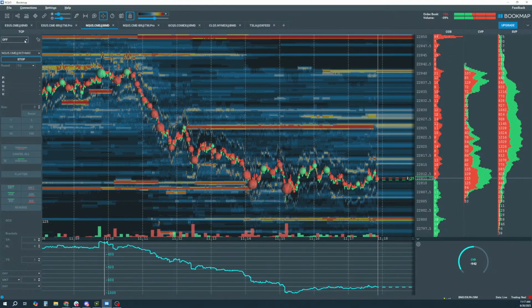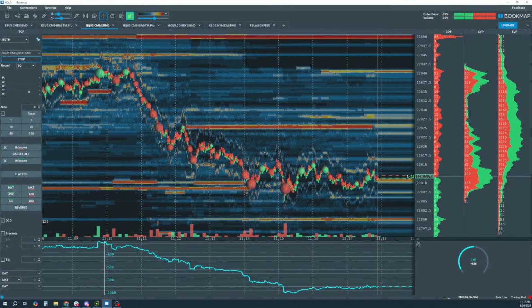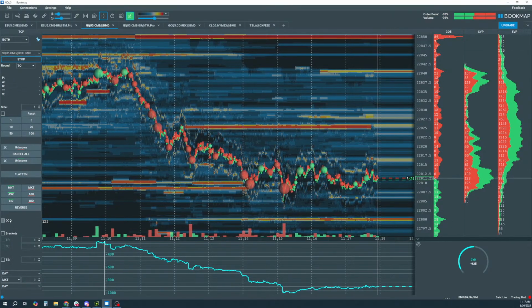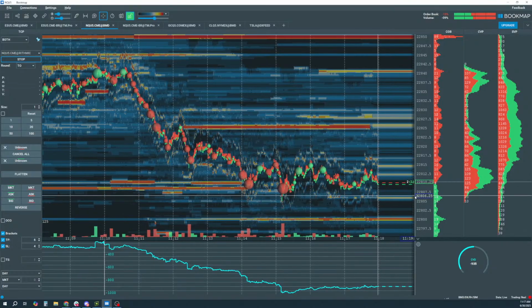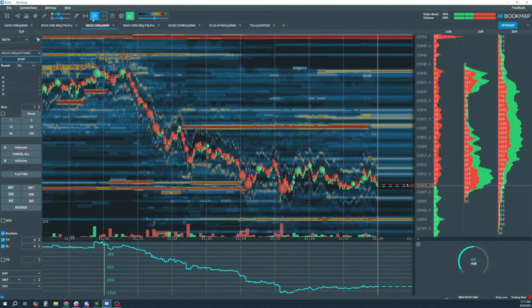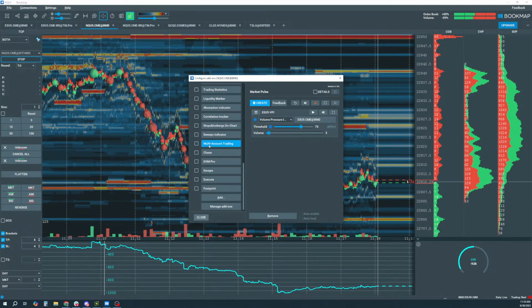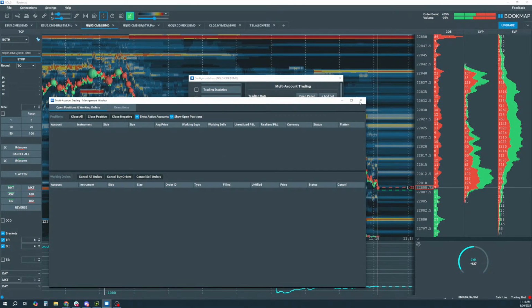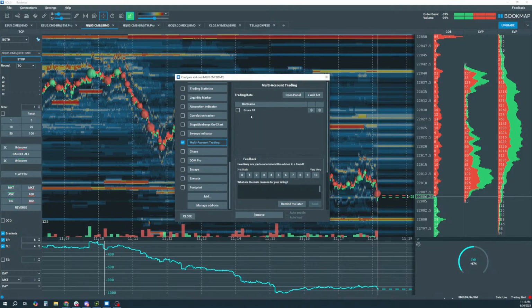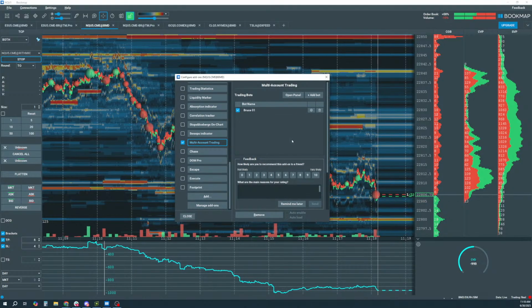I'm trading into this. It's a demo account for Rhythmic, but it is using the multi-account trading here. Let me show you that. So here, I can set it up.